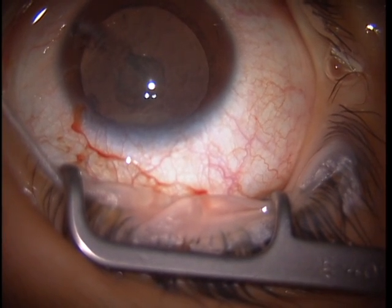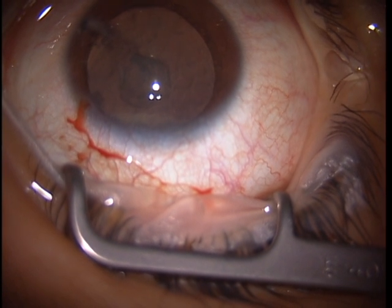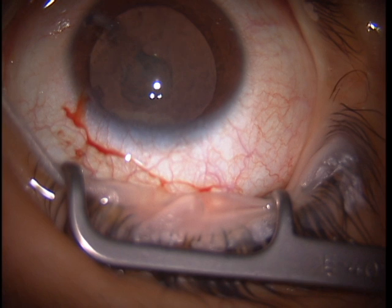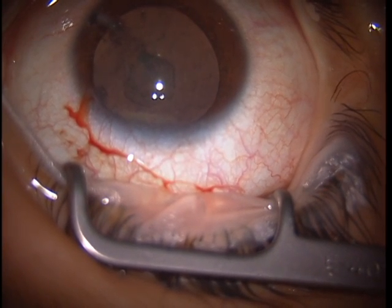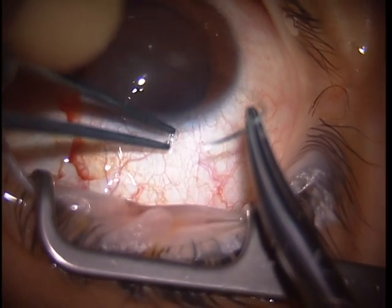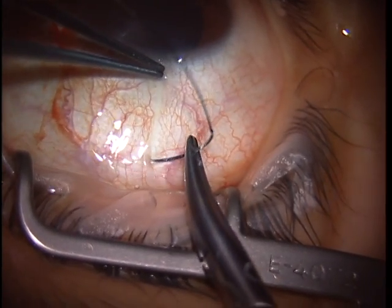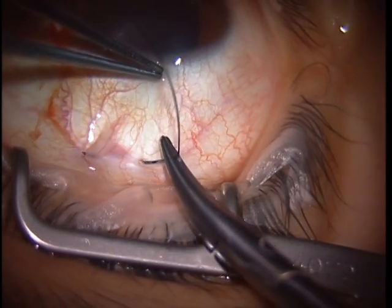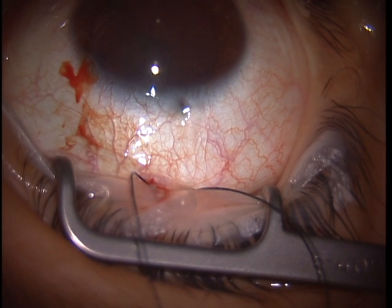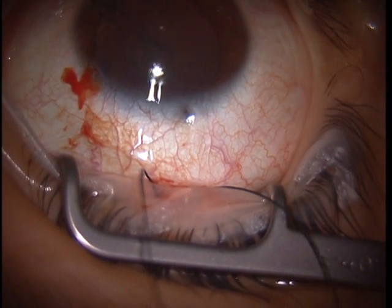You can see that with that viscoelastic, the Trypan Blue can be just smeared onto the capsule under the Helon without staining the cornea. I usually aspirate a little bit, which was edited out here, and then add more viscoelastic before starting the capsulorhexis, to make sure that there's good pressure to flatten the capsule and keep the contents — if liquid — in the capsule, so as not to obscure the view when continuing the tear. So with the proper viscoelastic, one can achieve a successful CCC even in a very intumescent liquid cataract.